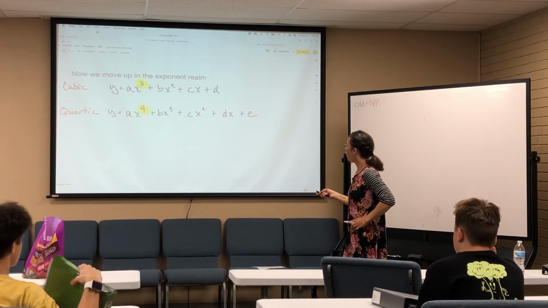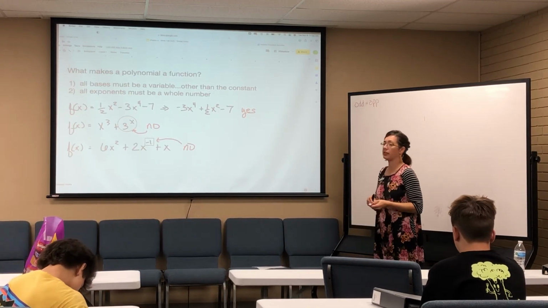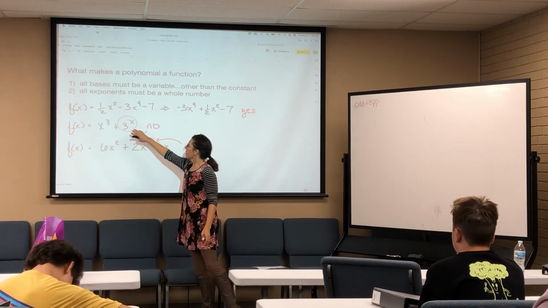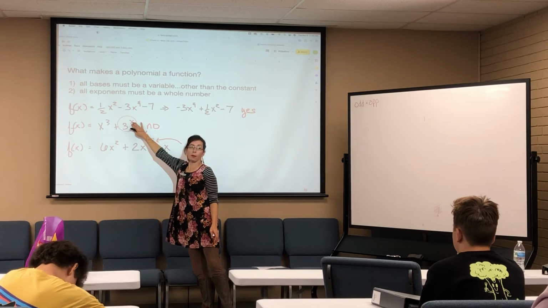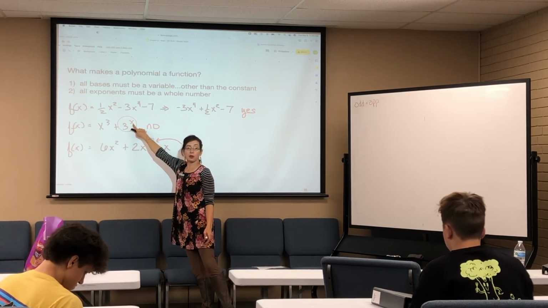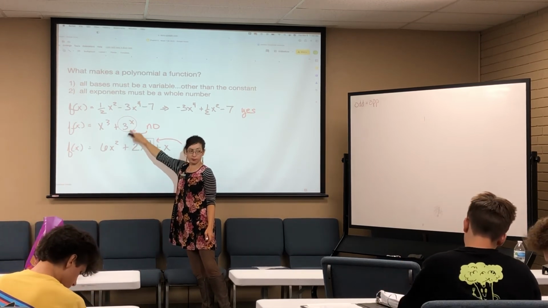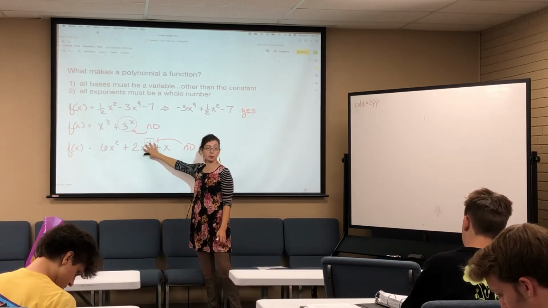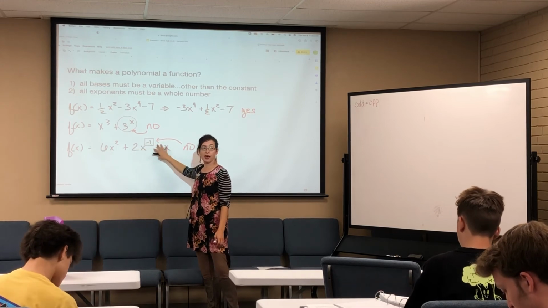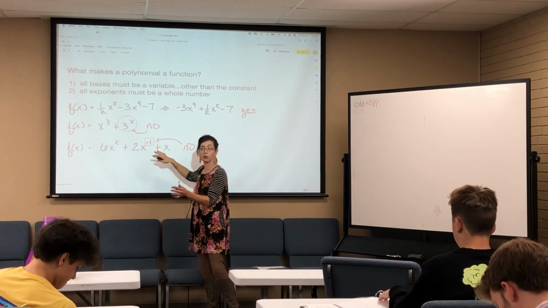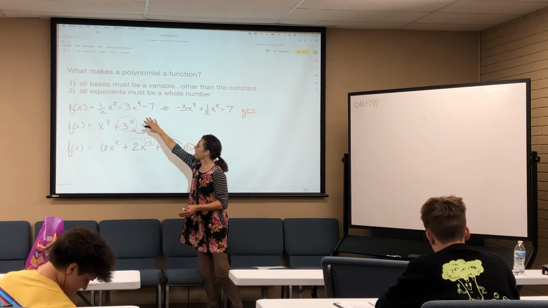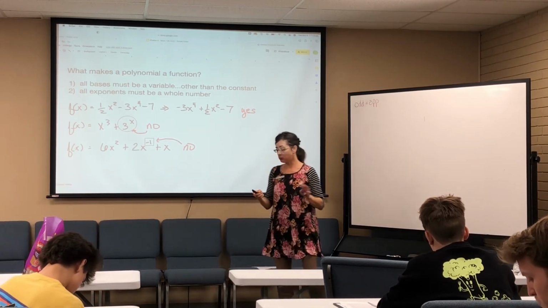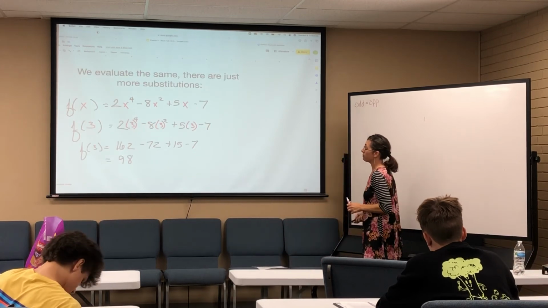Okay. So what makes a polynomial function in the first place? One, every base has to have a real number exponent. So if you have an exponent that's a variable, it's not a function, right? You also cannot have negative exponents. So if you're going to have it as a function, meaning it's going to pass that vertical line test, everything has to be a positive exponent and has to be a real exponent. Okay, so that's just simply to know that.